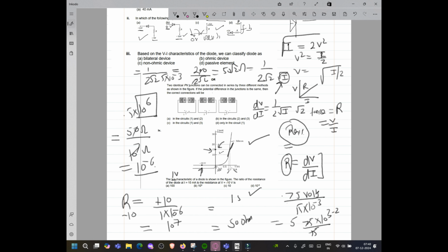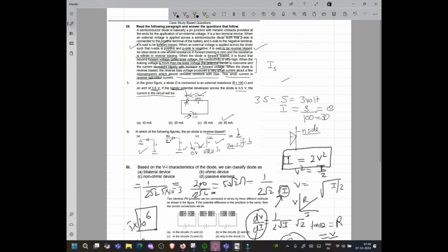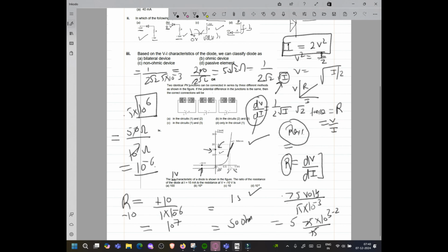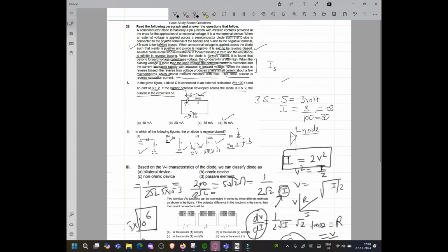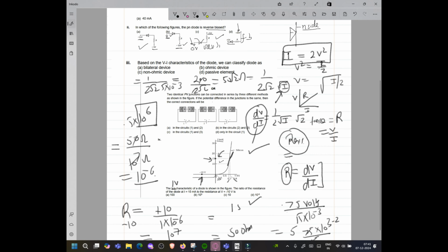So sometimes the diode questions can also come like this, where you need to use the derivative. The derivative of the equation will give you the value of the resistance, dV by dI. So I hope you found this video to be very useful. You have to do some case studies from each of the chapters, because it's very, very important that you not only learn the standard theory, but also learn how to apply it. This particular question had a good amount of analysis and also a good amount of graph which was used to solve the problem.